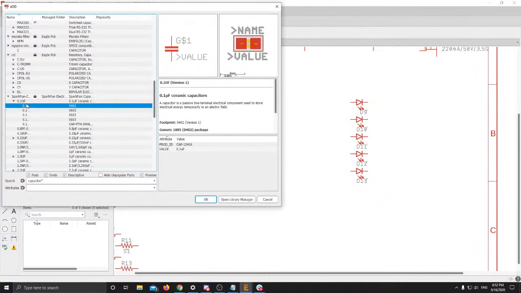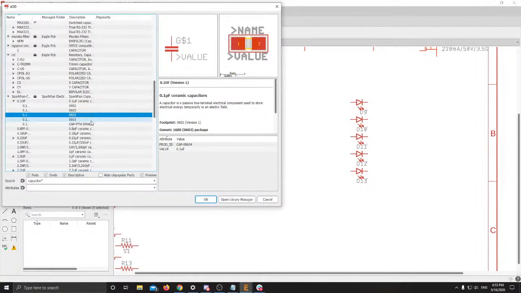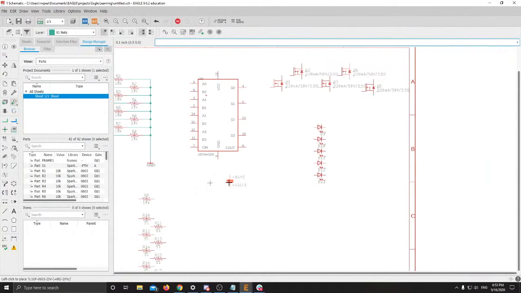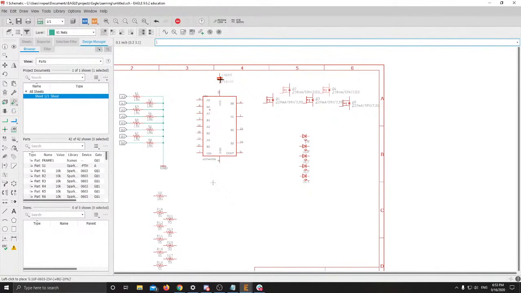So for example, these red parts mean that it's a surface mount part, which means that there's a pad on top of the PCB that it gets soldered to, but it doesn't actually go through. So these are used in a lot of modern electronics just to make things smaller because it takes up less space and only one layer. And then on the right here, you'll see that this says 0402. So that's a certain package size. You'll see again, it lists it here under footprint. So we want to pick an 0603 option. If we look at each of these, they're pretty much the same. So I'm just going to pick this one and run along with it. And then I'll just put that up there.